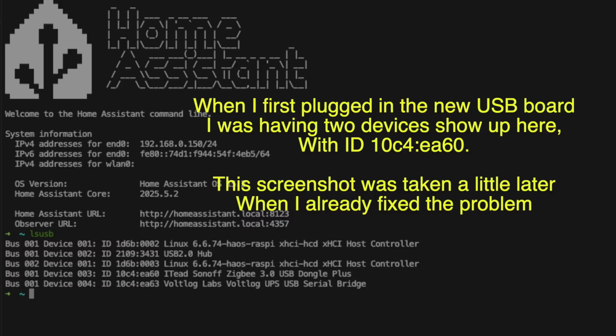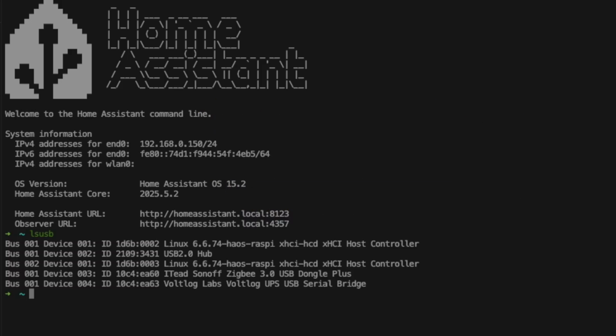So if you happen to have the Zigbee interface and you have an add-on like Zigbee2MQTT set up to search for that specific VID-PID combination to connect to the dongle, you'll run into issues at boot by having two devices with the same VID-PID combo present. In my case, Zigbee2MQTT could not figure out which one to connect to.